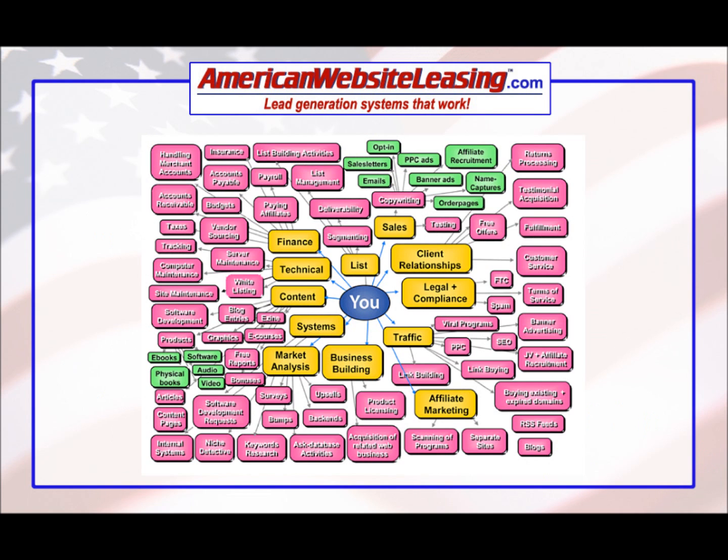which looks like this. Look familiar? This chart was introduced to the world a few years ago by a coach named Rich Schefren, who included it in his Internet Business Manifesto, which has become a classic in internet marketing circles. If you take a look at it, you'll see this is the explanation of why it's so difficult to succeed utilizing the internet for most business people. You're trying to run a business, and doing your internet marketing is a business in and of itself. And the question that Rich Schefren asked back then is still entirely appropriate today. Since when is more the solution to too much?